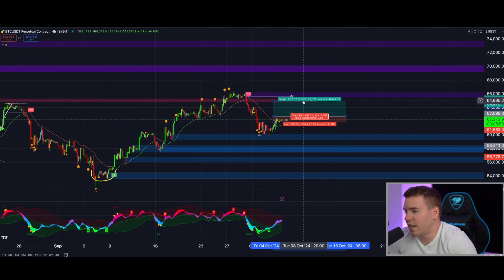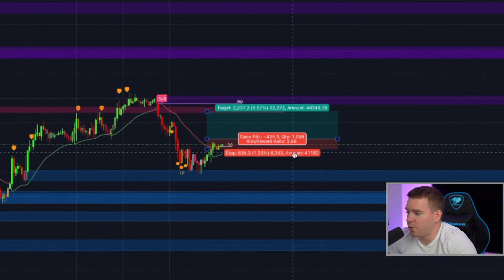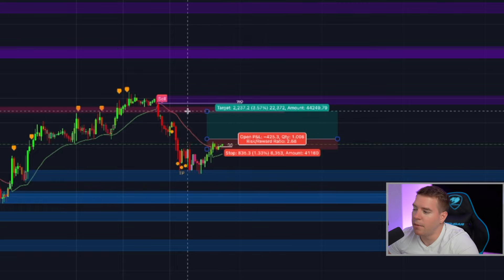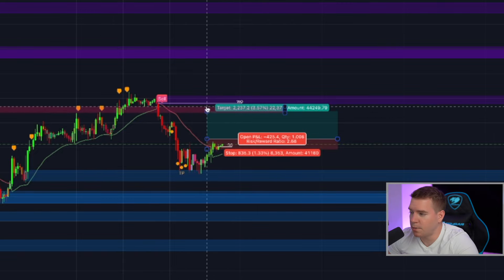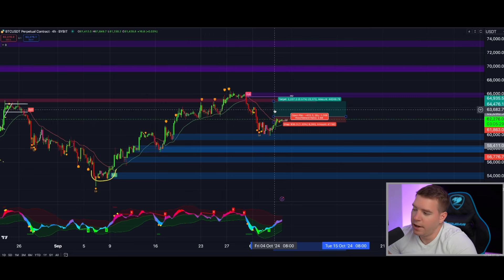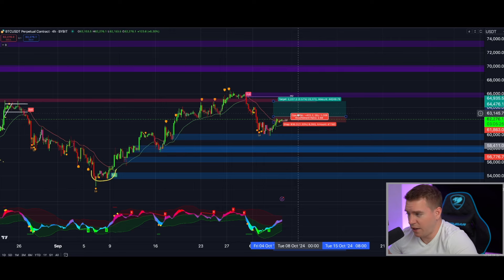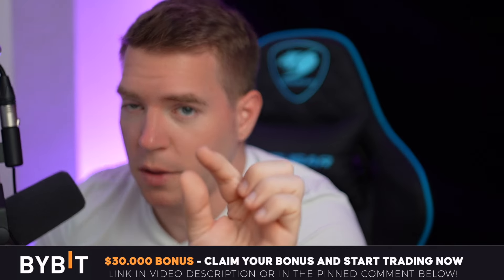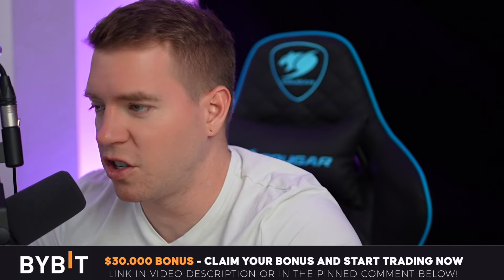A 3.6% move to the upside with a 1.33% stop loss, entering at $62,700. Only if you get a 30-minute close above that level would I enter this, because at the top section there is a lot of resistance — hence why I would have my take profit level all the way up there. Should you go in with 50x? No, I would not recommend that. I would personally use up to 20 to 25x on this trade, because it's a scalp trade — higher leverage but smaller amounts of money. Don't go crazy with your position size on a trade like that.